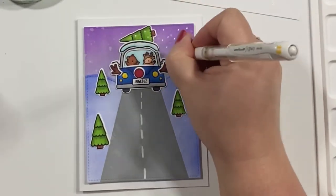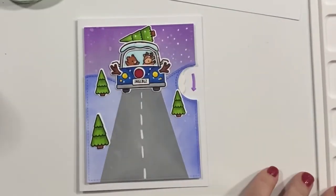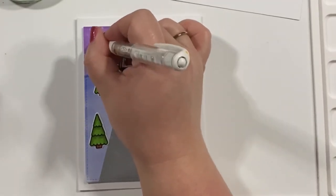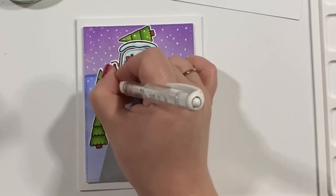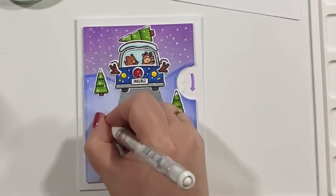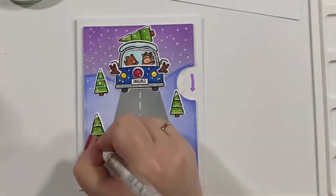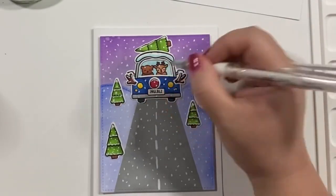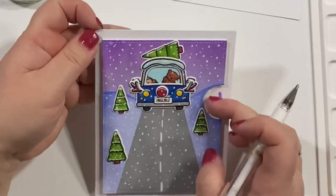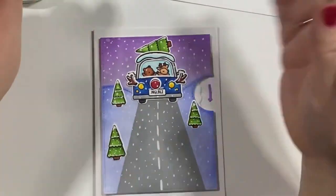So I was embellishing away, putting in snow with my white gel pen, going to town, and then I realized that I don't have a sentiment. So I did come back and do a sentiment, but I wanted you to see this part because I do add a bunch of snow as if the snow has been falling for a while, and because of the darker colors, this actually works because it's almost like they're driving through the snow towards the end of the day, and they're going to whatever festivities they need to go to, and they're just having a lot of fun.